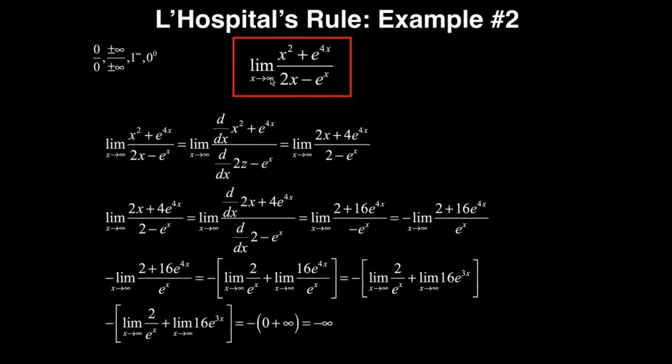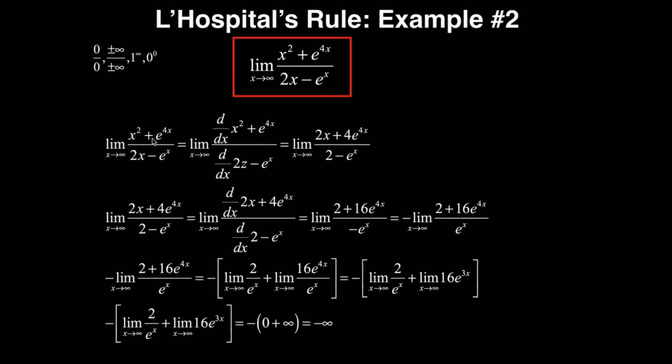The limit as x goes to infinity of x squared plus e to the 4x divided by 2x minus e to the x. Alright, so it becomes pretty clear that if you just plug infinity into this, you will get infinity in the numerator, and then you'll basically just get some form of infinity in the denominator, because you'll have 2 to the infinity minus e to the infinity. Again, both top and bottom are infinity, so we have indeterminate forms, specifically of this kind, the second kind right here. So we're going to have to take derivatives.